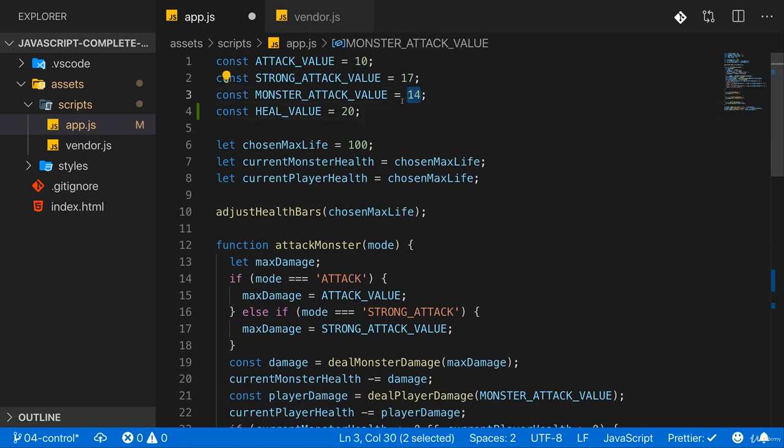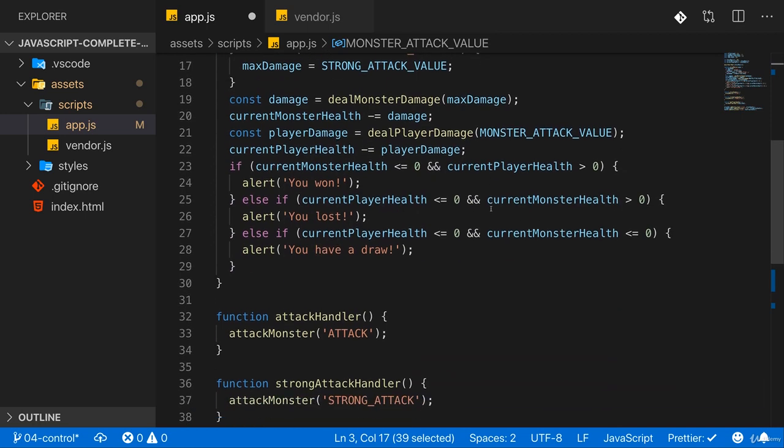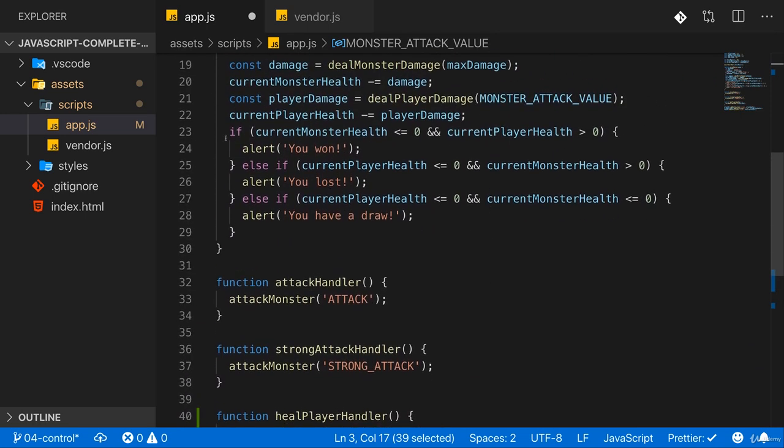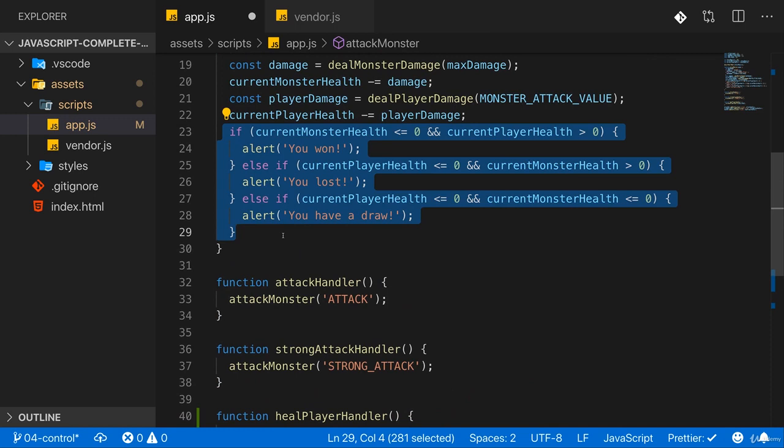But if the monster would hit us for a value of bigger than 20, so a maximum damage of bigger than 20, or if we would heal for less, then we could be dead. And since these values can be adjusted by you as a developer, I want to handle that case as well. So we could be dead, hence I also want to have my win condition be executed here. Certainly the player can't have won because the player dealt no damage to the monster, but the monster might have won if values were different.